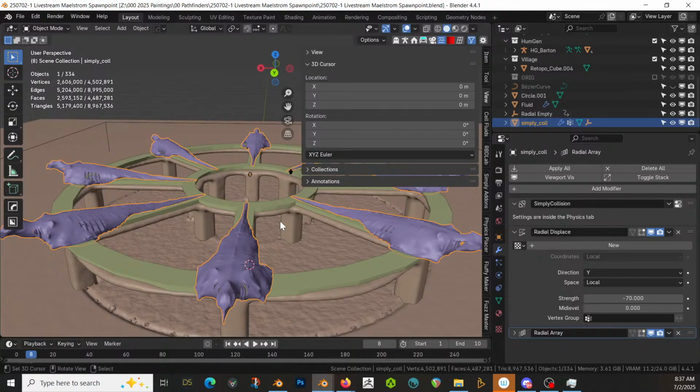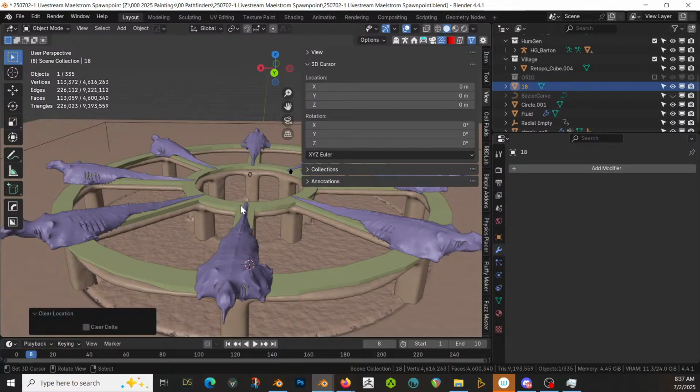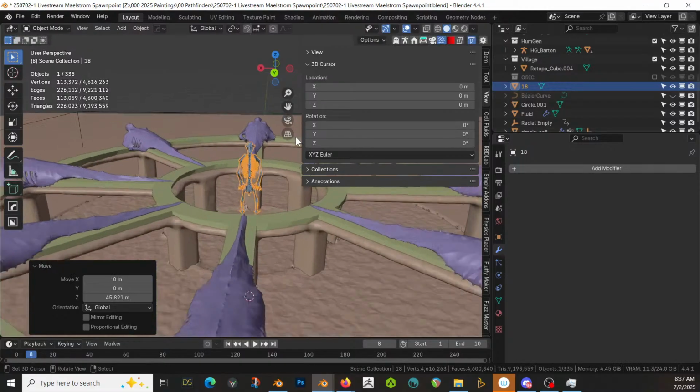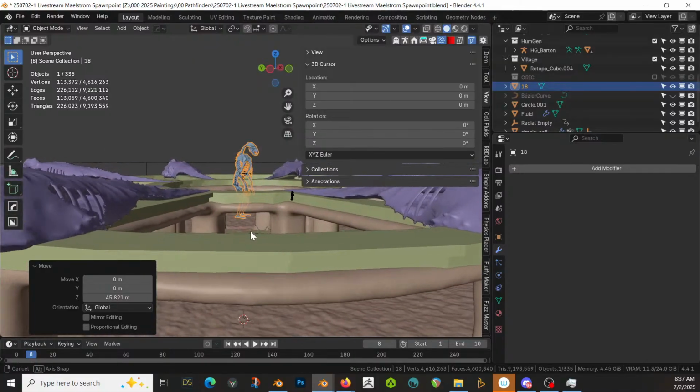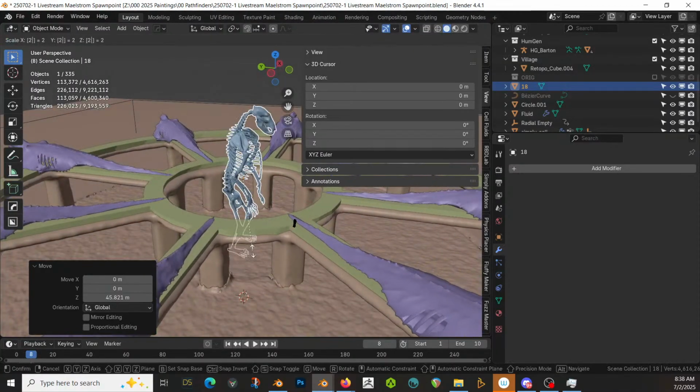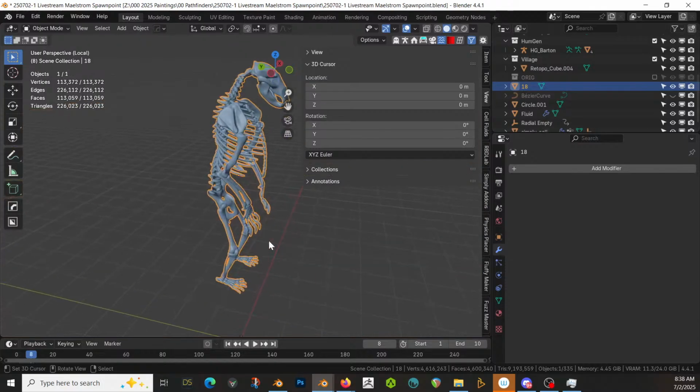Now, can we take another rib cage and do something fun with it? And yes, of course we can. Let's bring in this. I think it's a bear. Yeah, looks like a bear to me. Let's take it to that. Okay, solo it.